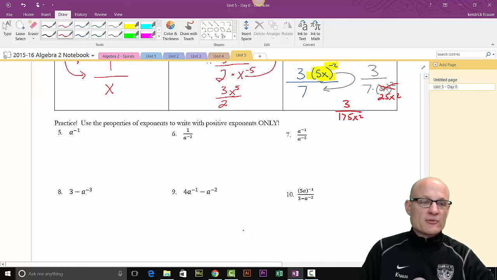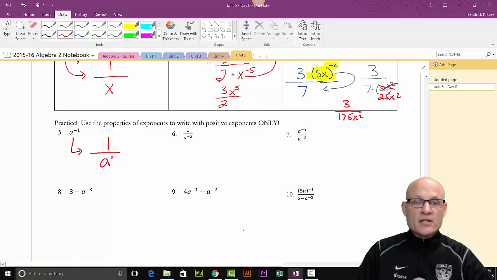So let's take a look at a few examples. Simply, the rule, here it is. It's 1 over a to the first, or just a. Here, again, they're in the denominator. They come to the numerator. So you end up with a to the positive 2 over 1, or just a squared.